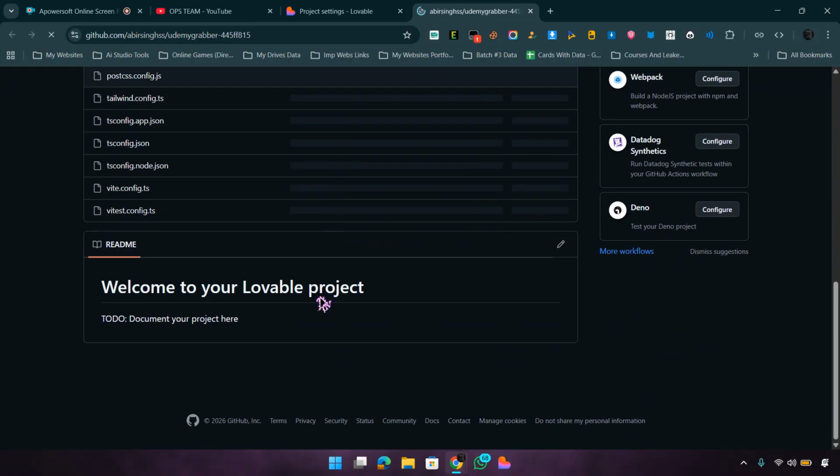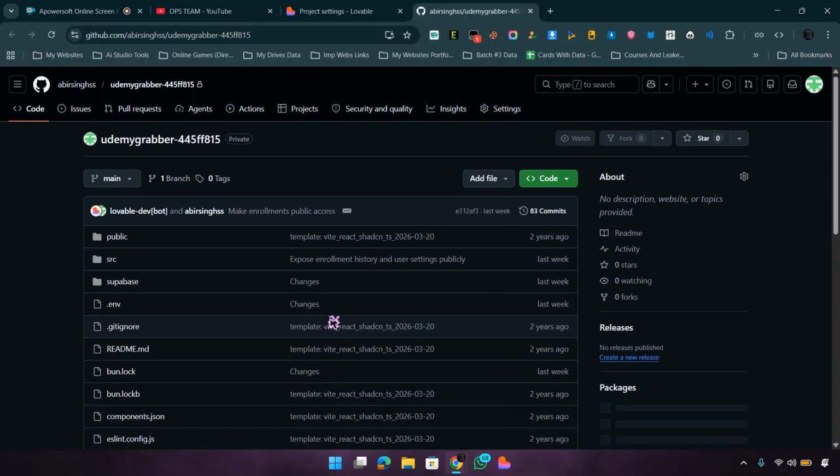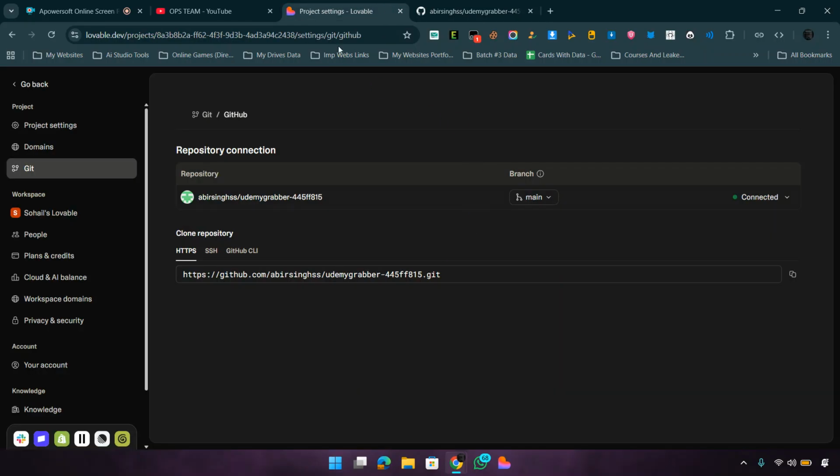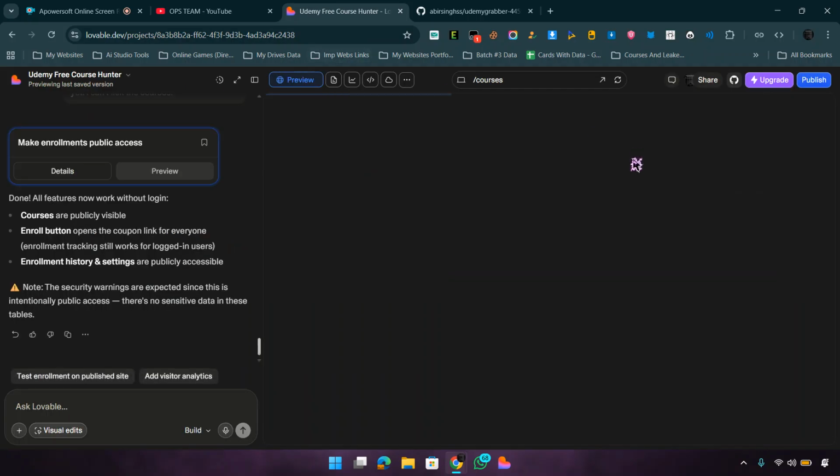So this is the complete source code of this website. But the main thing is that it's private. There are two ways to compile the code into a ready-made website. Because as in front of you, if I show you this website from here, there are a lot of features that need the SQL setup and other setup, that I don't know how to do because I'm not a coder.